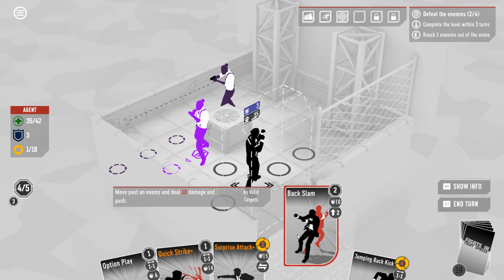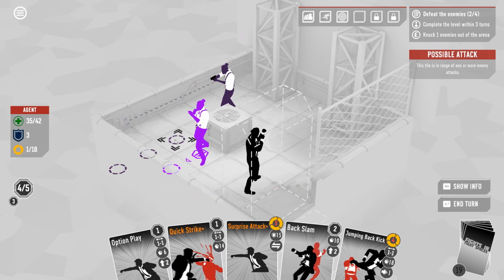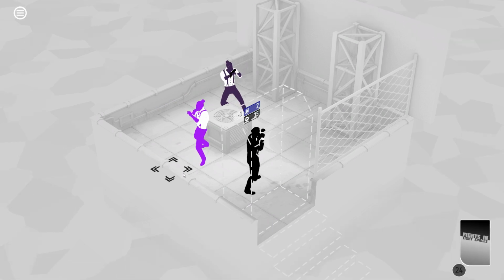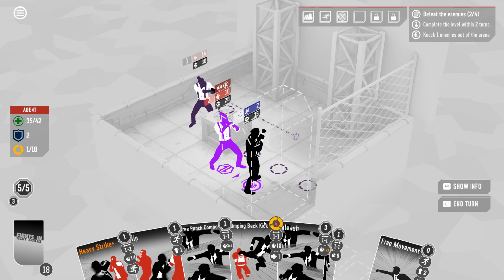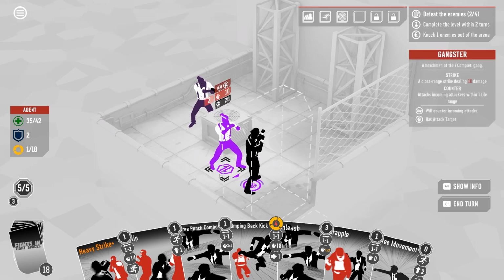We move past an enemy and deal 10 damage in 1 push. So actually, if we stood here and did that, it would put us in range of the gunshot. Yeah, I am in fact just going to pass. Okay, I mean he's in a position where maybe we could get something done here. So we can grapple him to this position, but the only push we have, unfortunately, is jumping back kick, which we cannot actually do. And he's still at full health.